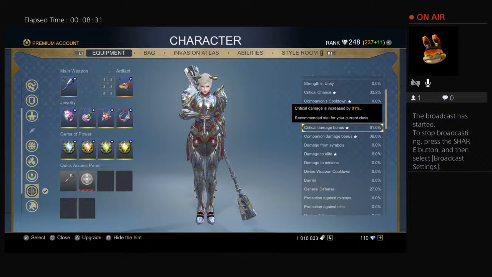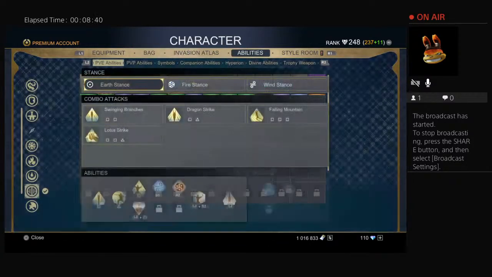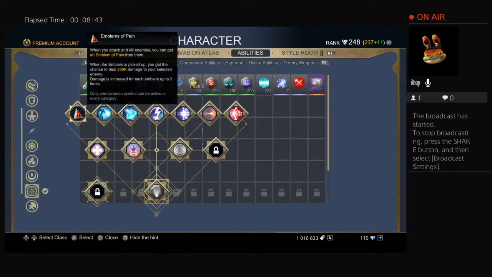damage build, which people either go with the ability, well, the symbol.